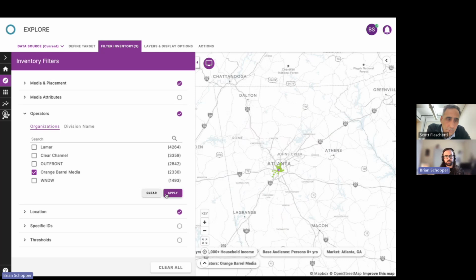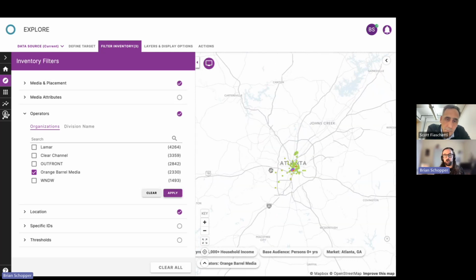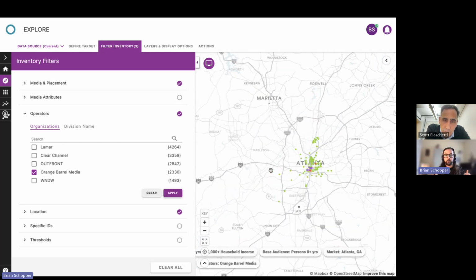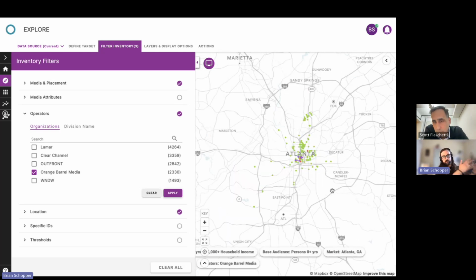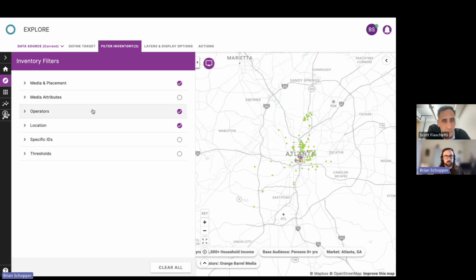And all of the filters in the Insight Suite in general, they effectively live update on top of each other. So whatever you apply previous will filter into the next. So from here, now that I've done Orange Barrel Media, I can filter by specific media types or filter using metrics against a particular audience. And there's a lot of different ways that you can go from here. So I'm going to actually pause. Oh yeah, Scott, go for it.